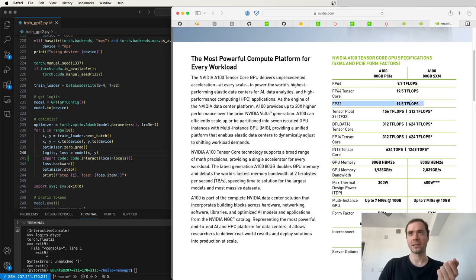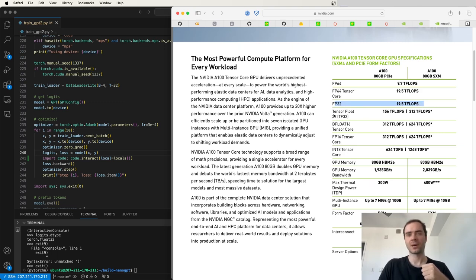So currently we are here, at FP32, and with this code as it is right now, we expect to get at most 19.5 teraflops of performance. That means we're doing 19.5 trillion floating point operations, most likely floating point multiply-adds.